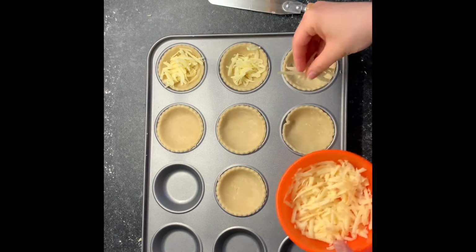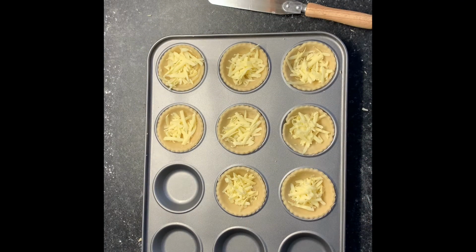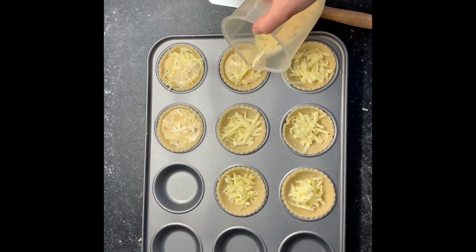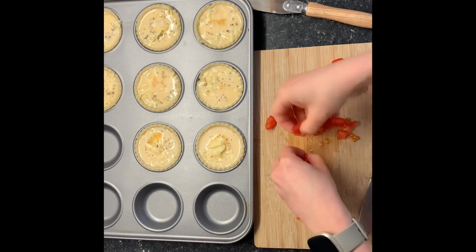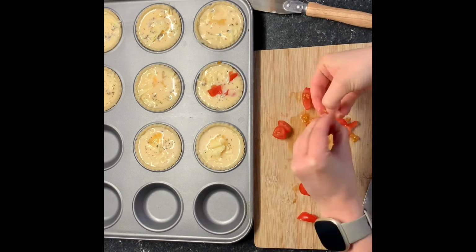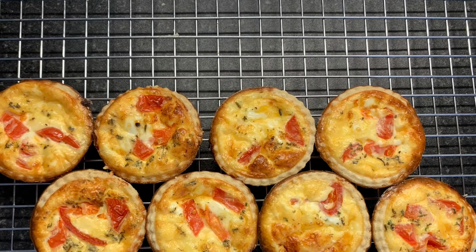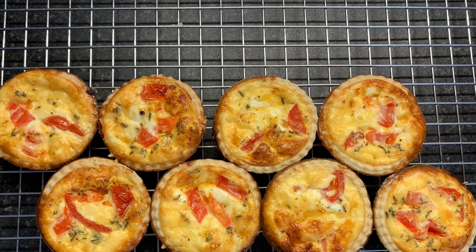You could do olives, sun-dried tomato, feta cheese, goat's cheese, caramelized onion and goat's cheese. You could do anything really. It's like little mini quiches. Bake for about 15 to 20 minutes until the egg is coagulated and it's nice and golden. Enjoy!